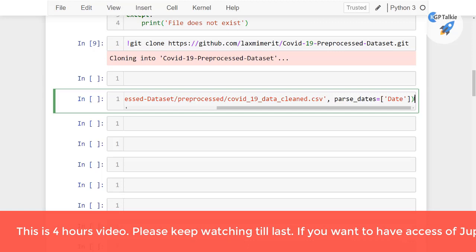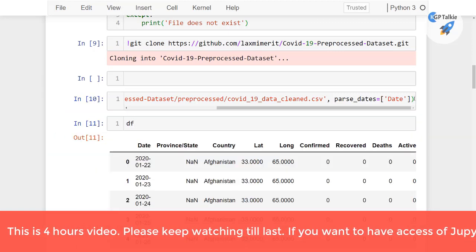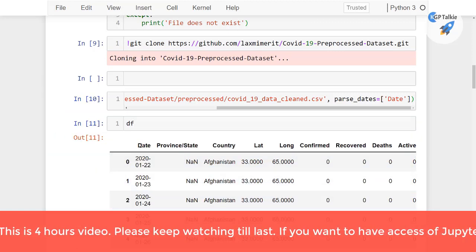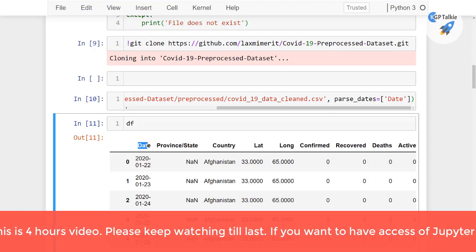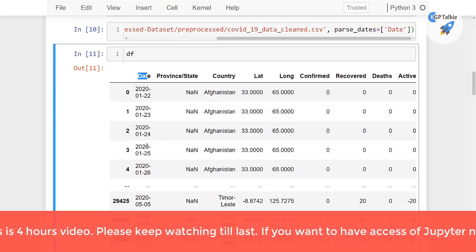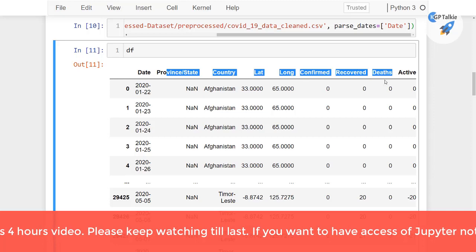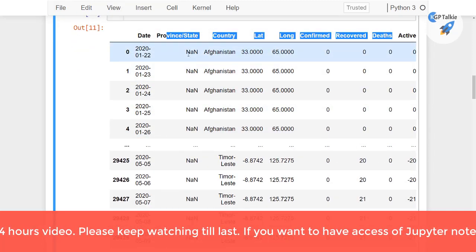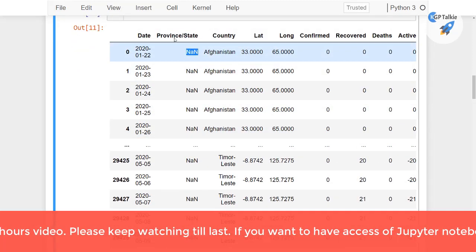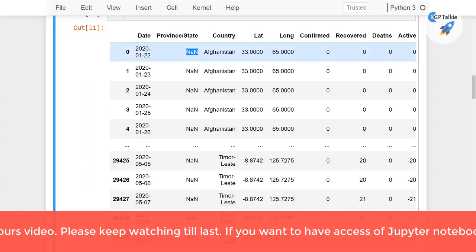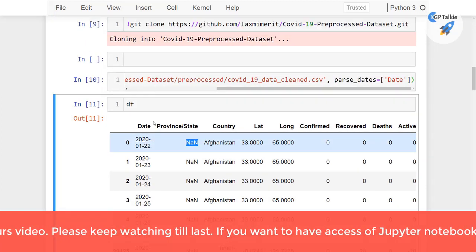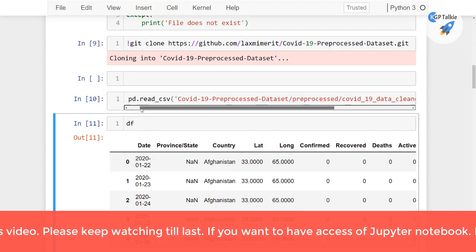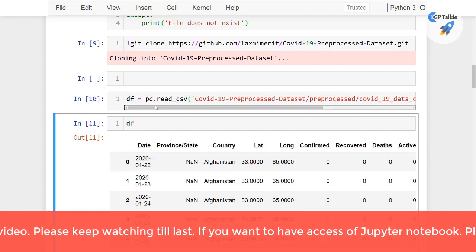Alright, and if you run it and you see that df here, you will see the first column is parsed as a date, and there are other columns as well. The one thing you should also notice here is that there are NaN values in province and state. So these are the none values, and we need to handle those none values.